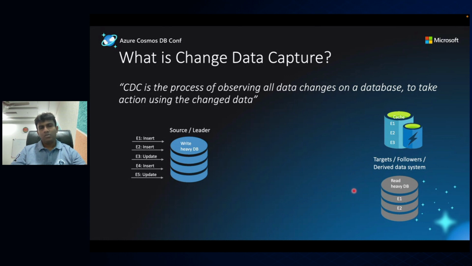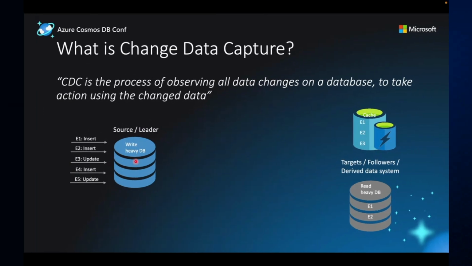The other way to keep the data sources in sync is using triggers. Basically, you could set up triggers for the source database, and once a trigger is fired, you could update the target databases. But even with triggers, if the volume of changes happening on the database is pretty huge, it is not so reliable. So that's where CDC comes into play.